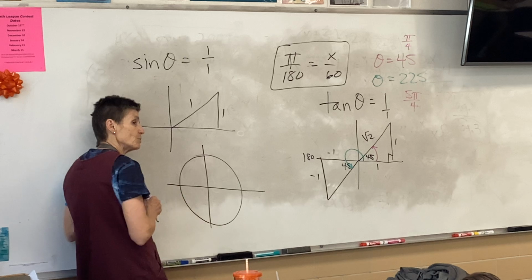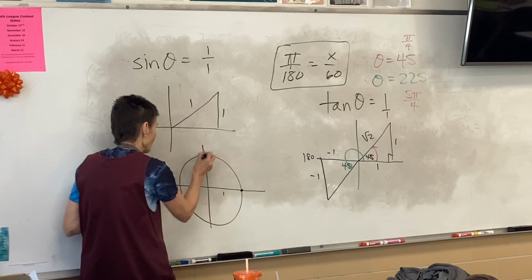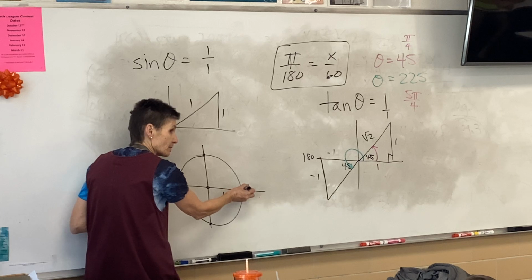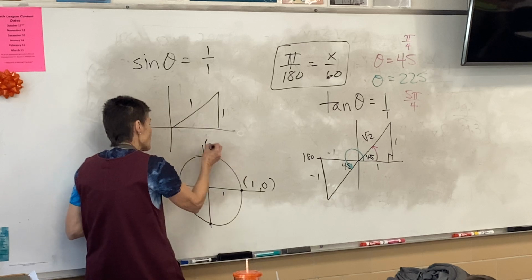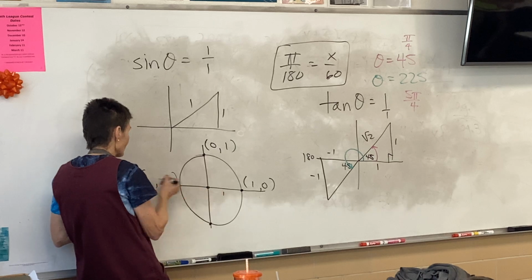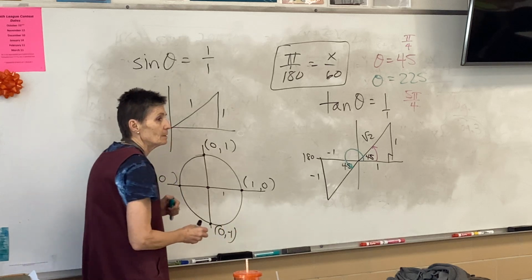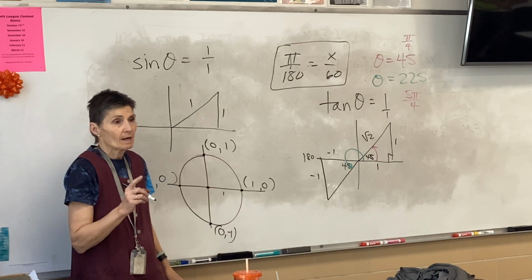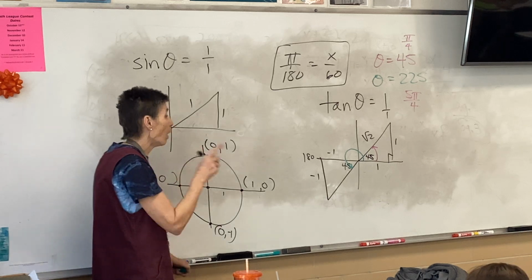Now, I'm gonna draw the unit circle, I'm gonna let the radius be 1. So what are these points? If the radius is 1, then what would be these coordinates right here? 1, 0. And these would be 0, 1. And these would be negative 1, 0. And these would be 0, negative 1. Beautiful. Now, if I'm on the circle, I'm not doing opposite over hypotenuse. I'm doing y over r.